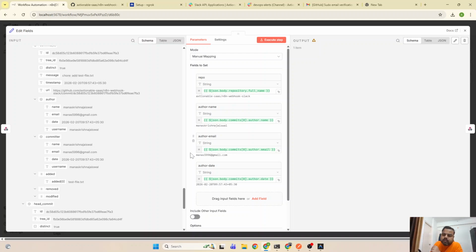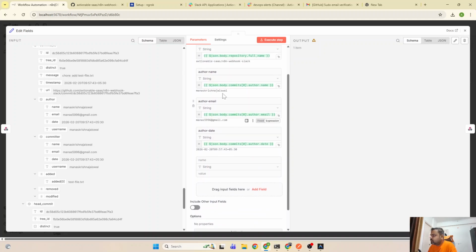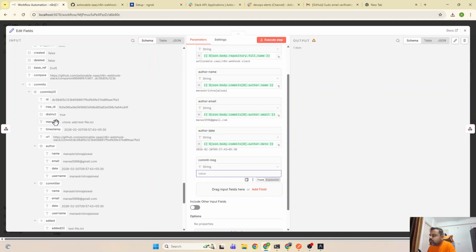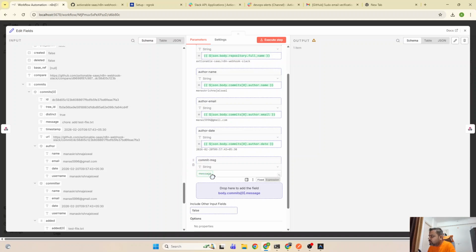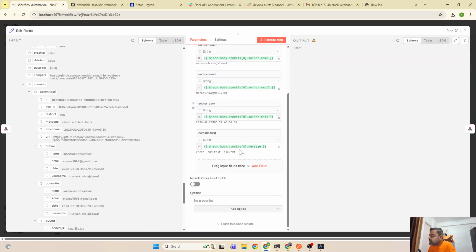And the last thing we can do is add the messages that we have used, the commit message. We can add this message like this. So this is the complete mapping that we have done.